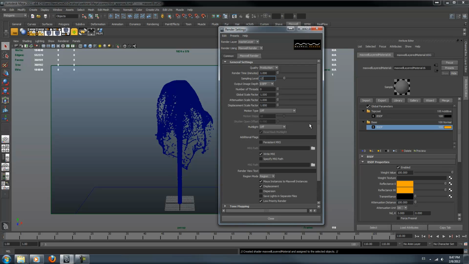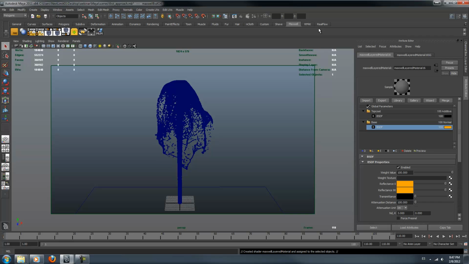Usually for a very simple scene like this, a sampling level of about 12 should work fine. For simple scenes, something like 10, 12, maybe 14 tends to work very well, while more complex scenes can take 1 or 2 extra sampling levels.